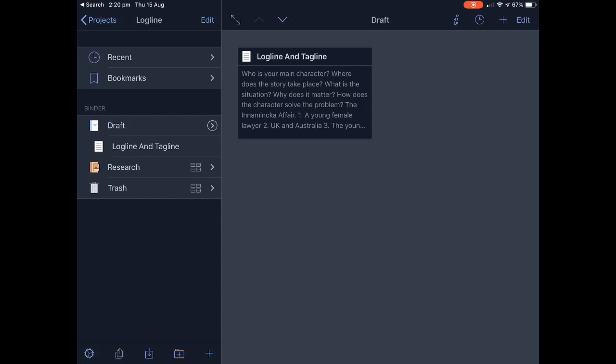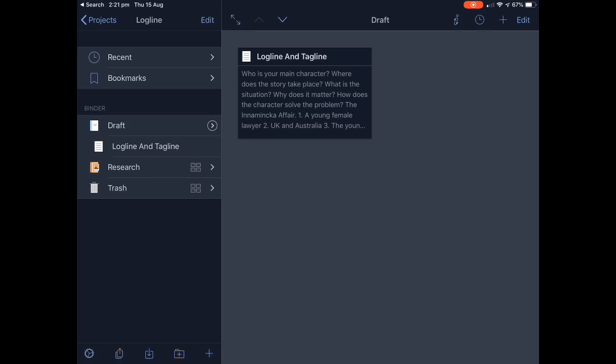A tagline is something different. It's related to it, but it's a catchphrase. This is what draws the reader in. It's the high concept idea behind your book. The tagline is what might be on the front cover of your book. The tagline doesn't really give any plot or character development. Its job is to evoke emotion.